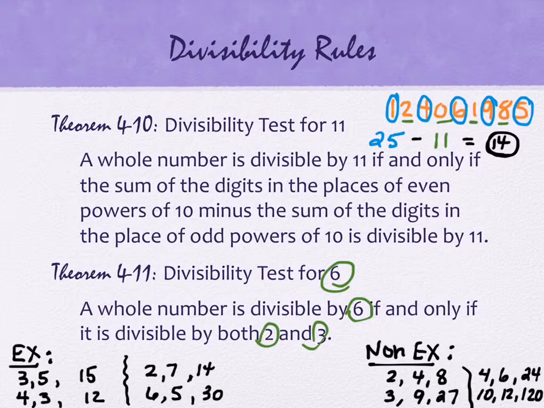Okay, so you and your partner are going to try and see if you can figure out. Did you have a question? Don't try and answer the question for me yet. But did you have a question? Yes. How is 2 and 7 and 14 divisible by 3? Has nothing to do with 3. I would take the 14 and put it where the 6 is. I would take the 2 and the 7 and put it where the 2 and 3 is. Okay, did everybody see? Are you good with that?